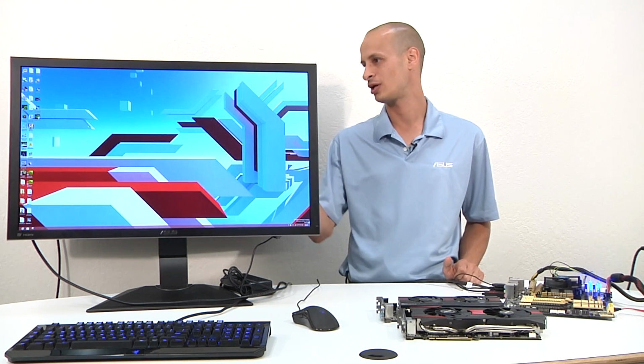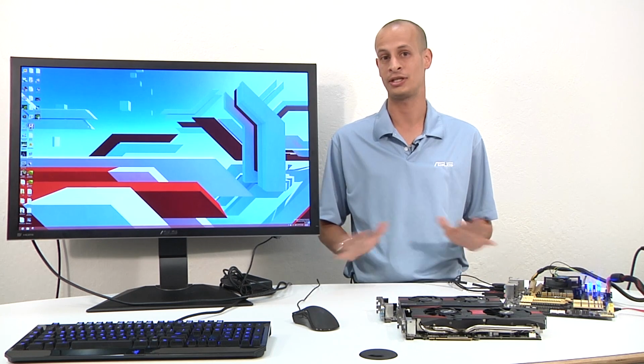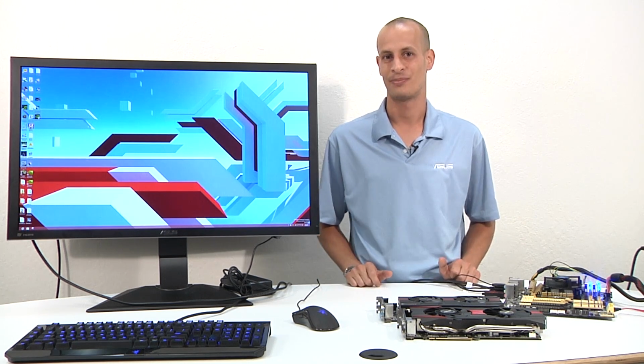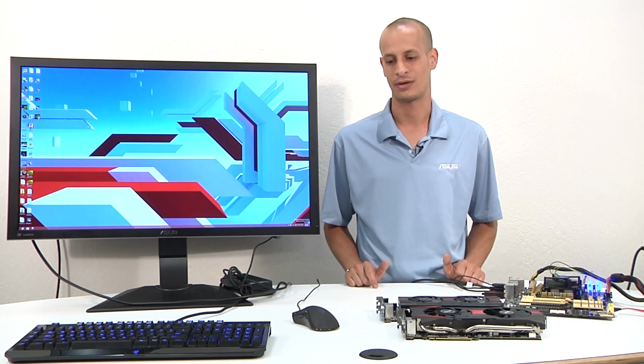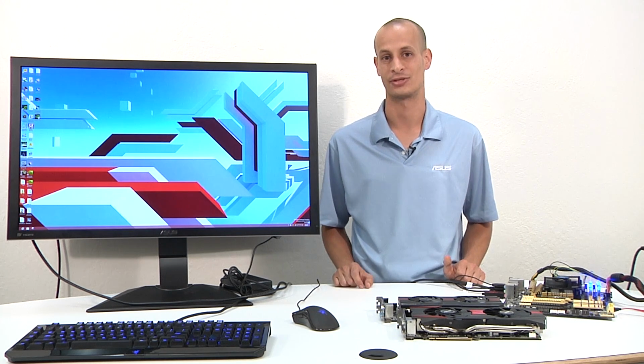So one of the big things about this monitor is it is completely plug and play right off the bat. You have two HDMI, one DisplayPort cable. You only need one cable. You can use any of those HDMI or DisplayPorts that you want. But one of the big things that I think people are going to want to know as soon as they get a hold of this monitor, and one of the tips that we're going to go through here today, is how to enable 60 hertz at that 4K resolution.